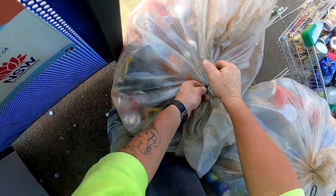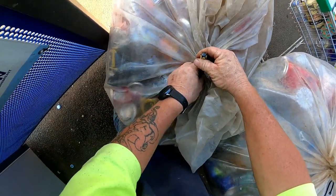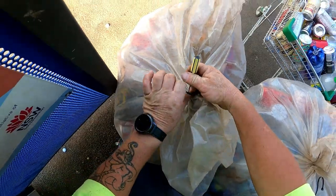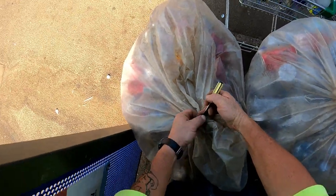Turned out a nice hot day. Quite a warm one, really. It's taken me roughly half an hour to unload this.